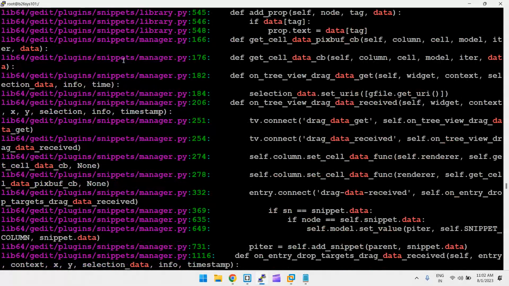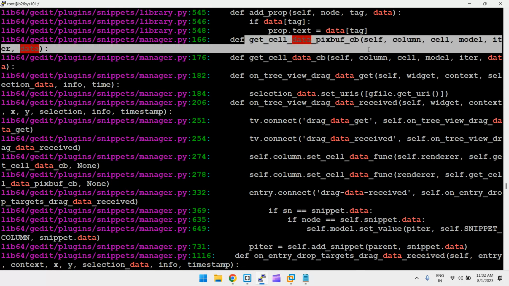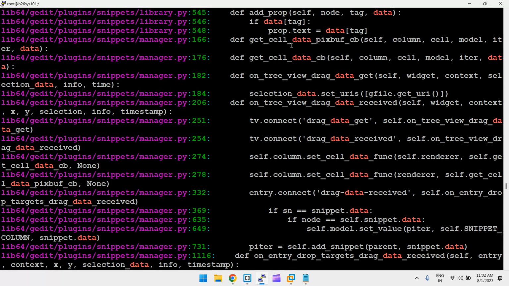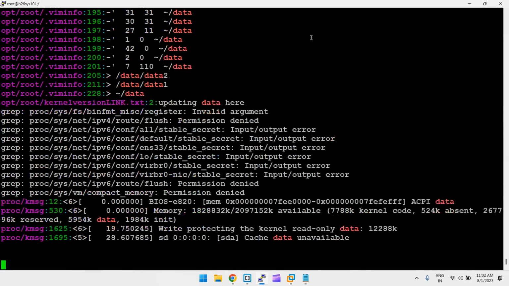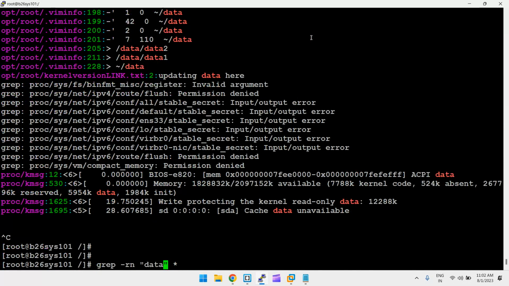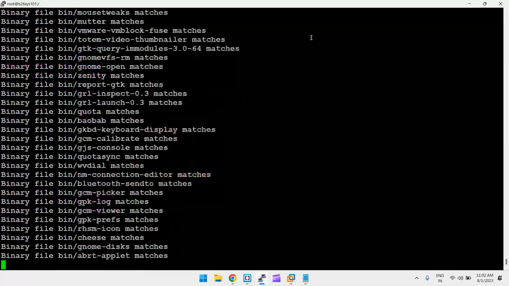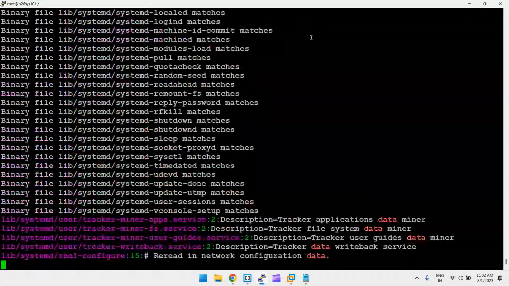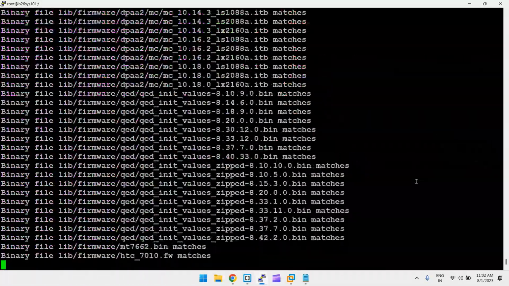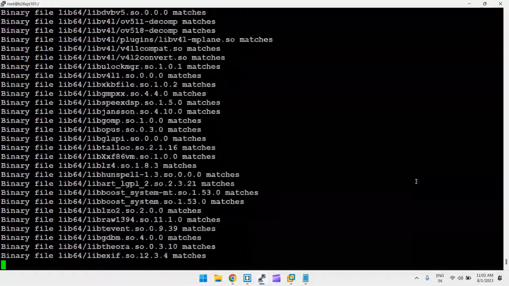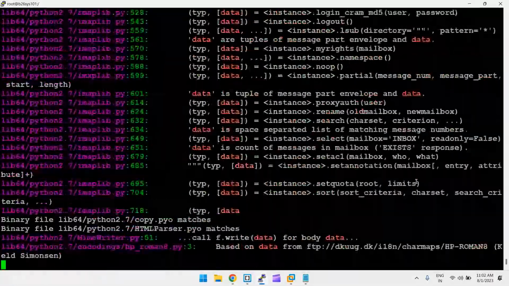So you can see this file, some python file here. Here the data got matched. This is not the actual word, right? This is completely one word because the underscore is there. If you do not want to match this, you can use option W. You know option W already. Let's go with option W, RNW. It means only a word match, that is data. Just give enter. It will match only data, without any spaces, without any underscore. It will actually fetch it.